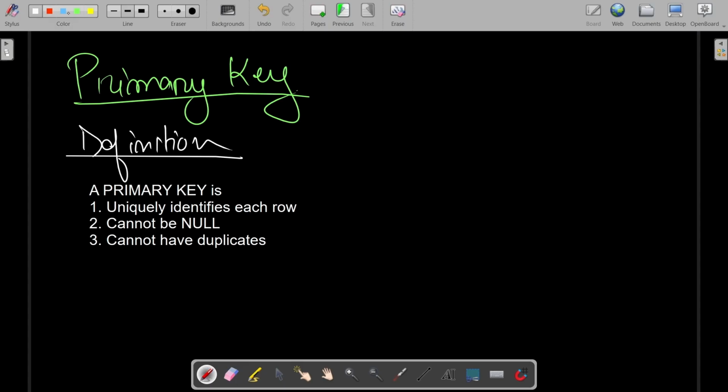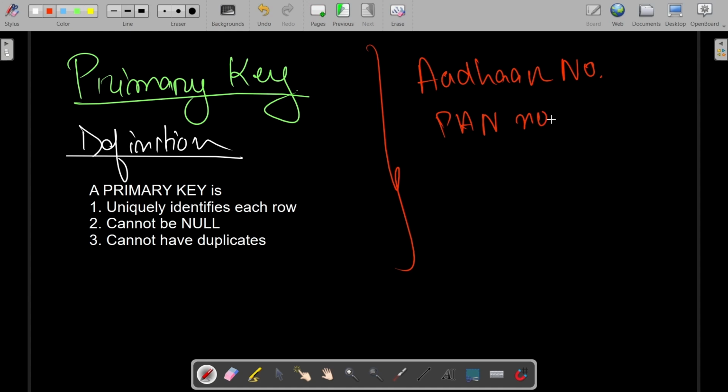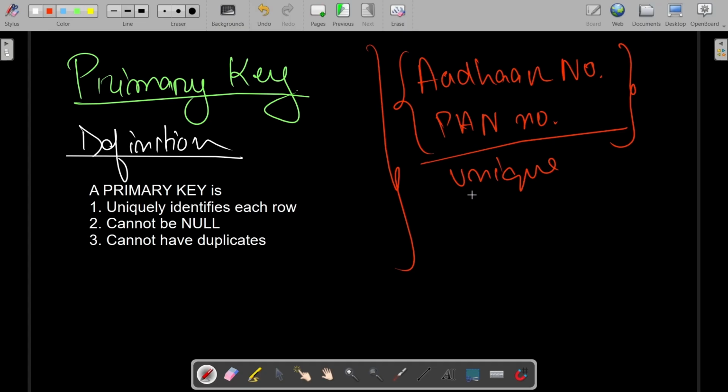For example, if you are an Indian person, if you stay in India, if there is a government identity card, then it will be an Aadhaar number, or a PAN number. So each individual will have these things, correct, and everyone will have it as unique. It cannot be otherwise. Suppose a social security number or a government ID cannot have duplicate values. It has to be unique, uniquely identified in every manner.